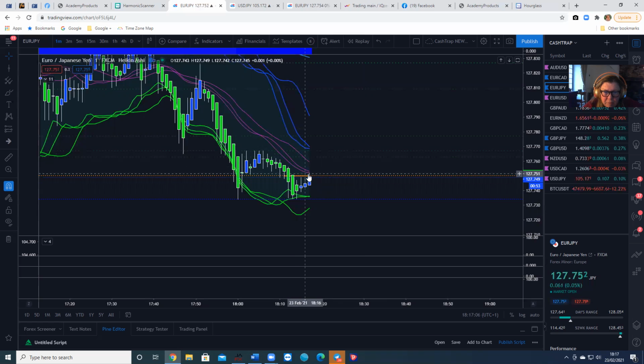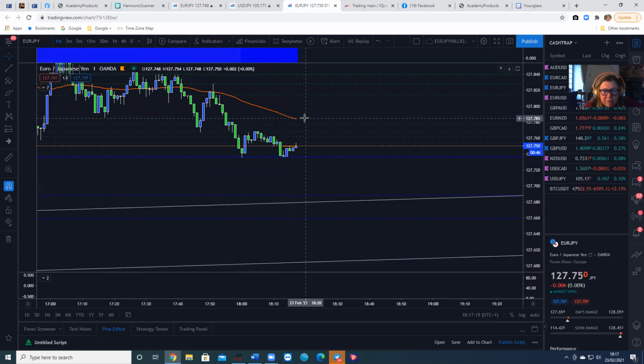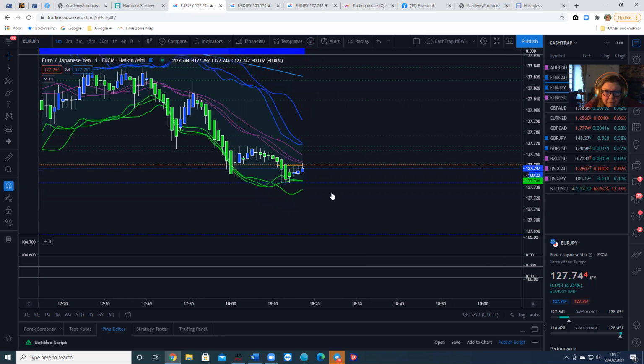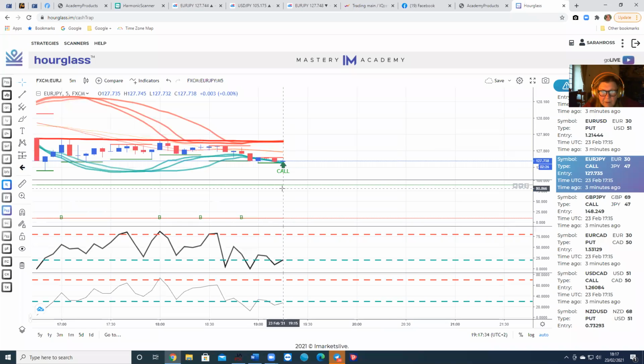and it'll touch that moving average, and it should want to turn around and carry on its merry way down, or it might want to come up and touch 0.785, which would be 785 up at your Bollinger Bands here. That's some way off. Hourglass, 2 minutes left. Yes, it's just bumbling along the bottom here on the 5 minute, isn't it? So there wasn't a lot in that for the call. It's only at 737, only 0.2 of a pip.